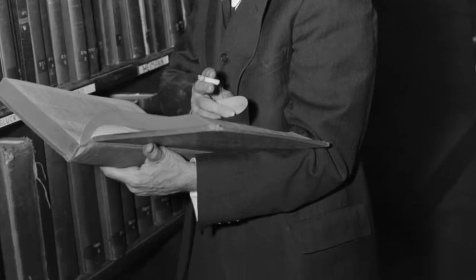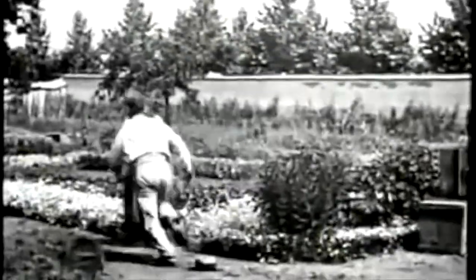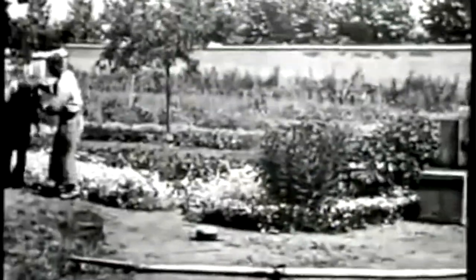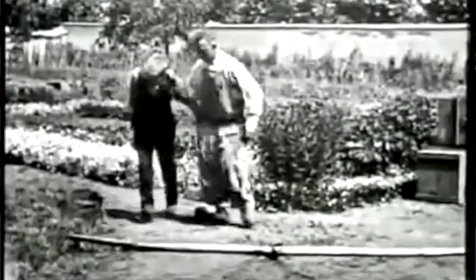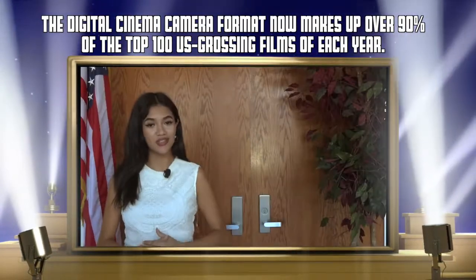Before our fancy and extremely expensive cameras there were still images — just a series of still images played at a fast rate to create the illusion of movement. This was called the Phi Phenomenon, created by Max Wilhelmheimer. In the year 1895, the Lumiere brothers showcased one of the very first films by hanging a cloth and projecting their series of images onto a screen. As digital technology improved, film stock is no longer the popular choice, since we have transitioned to digital.